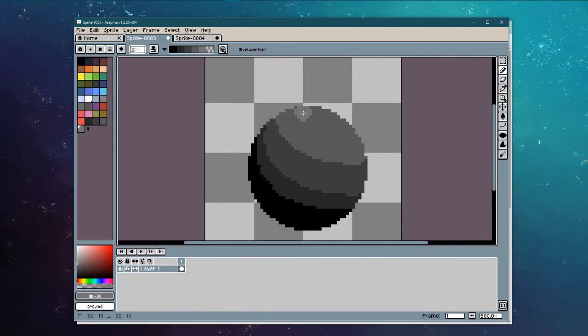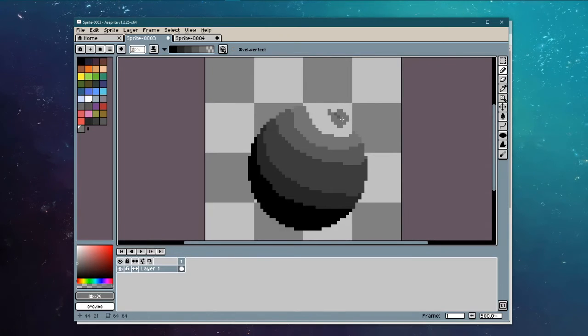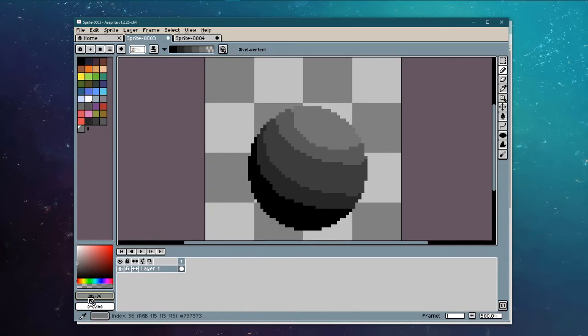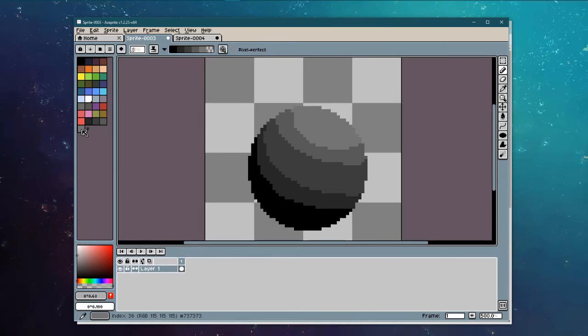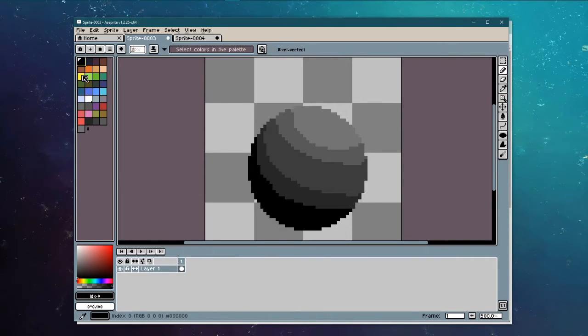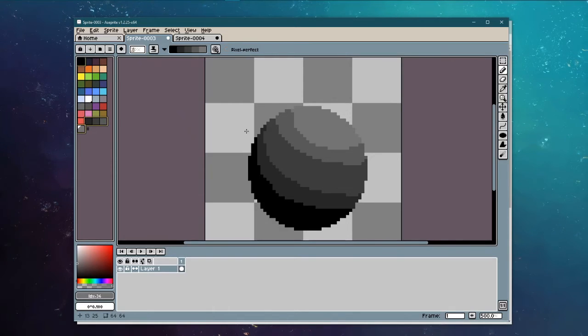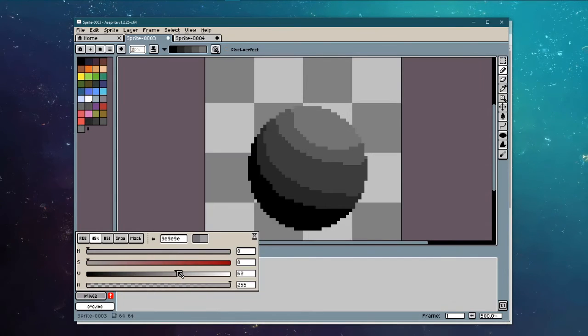This, and then let me add an even lighter one in. So now I wanted to add an even lighter one.